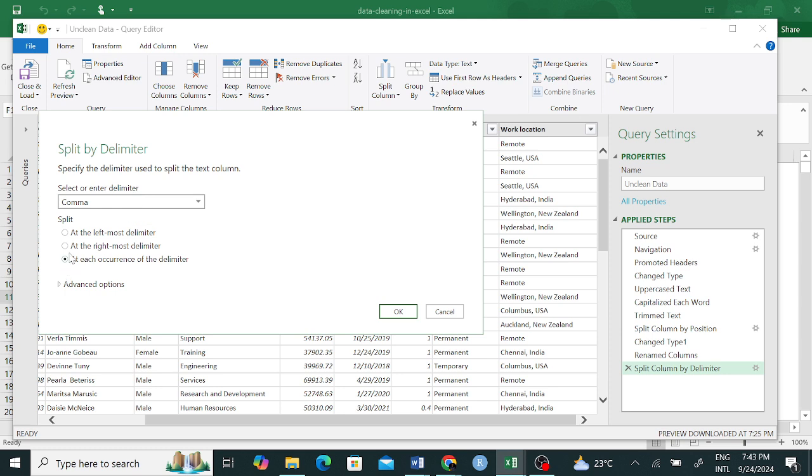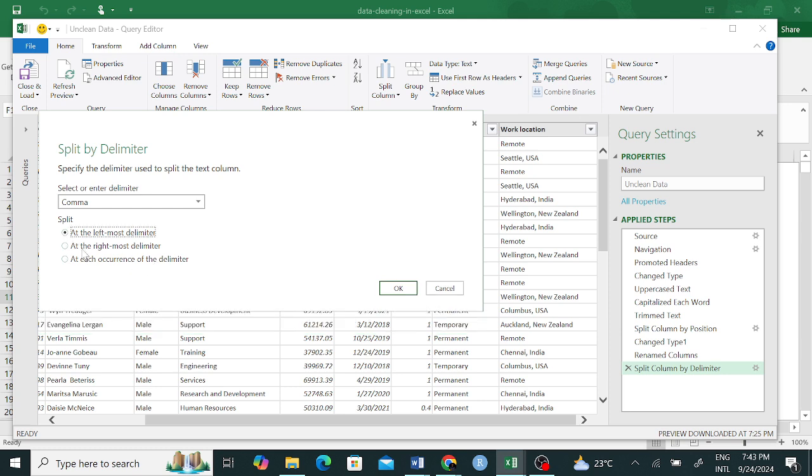So if you say at each occurrence of the delimiter, you could say at the rightmost delimiter, at the leftmost delimiter. Here, what makes sense for us? Because it's a comma, I don't see a comma occurring twice. So it could be safe for us to say at each occurrence of the delimiter, because the comma is not occurring twice.